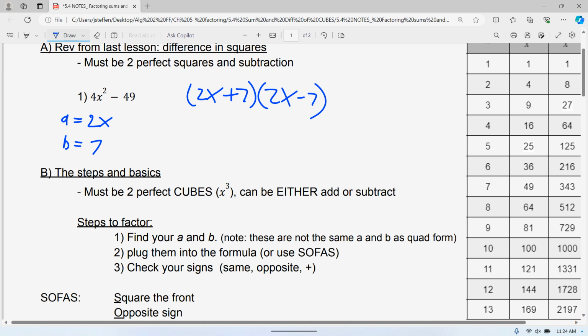The reason I start with that is because it's going to be very similar where we're finding our A and B. We find it a little bit differently, and then we plug into a different equation. But the big thing is finding A and B. There's one other part that I think is a little bit more difficult to remember. For the most part, if you can find your A and B, it's just plugging numbers into an equation.